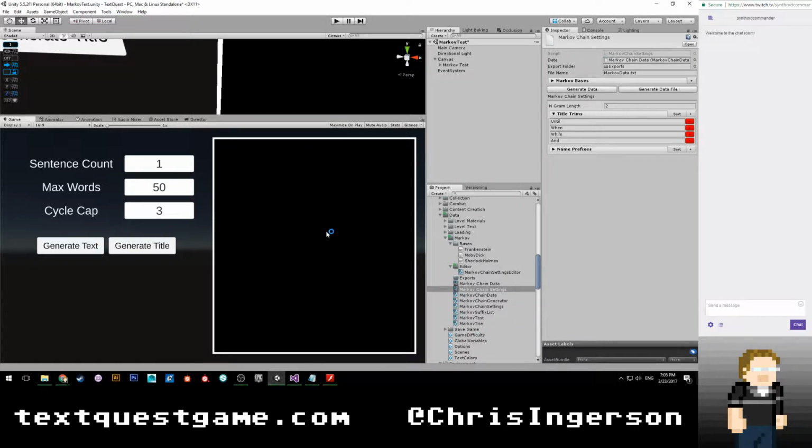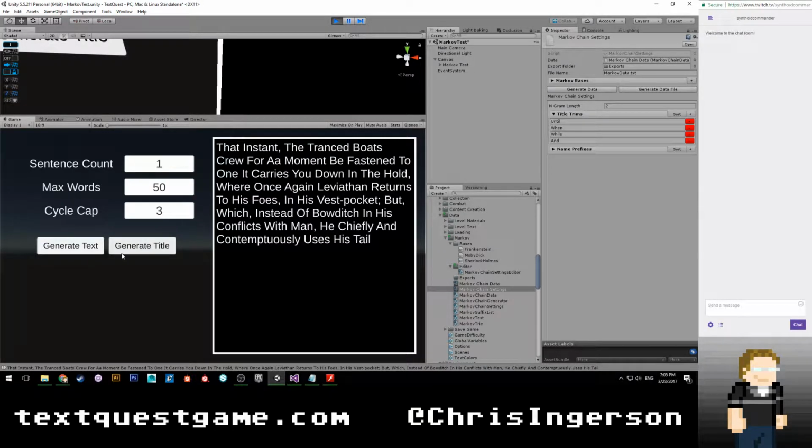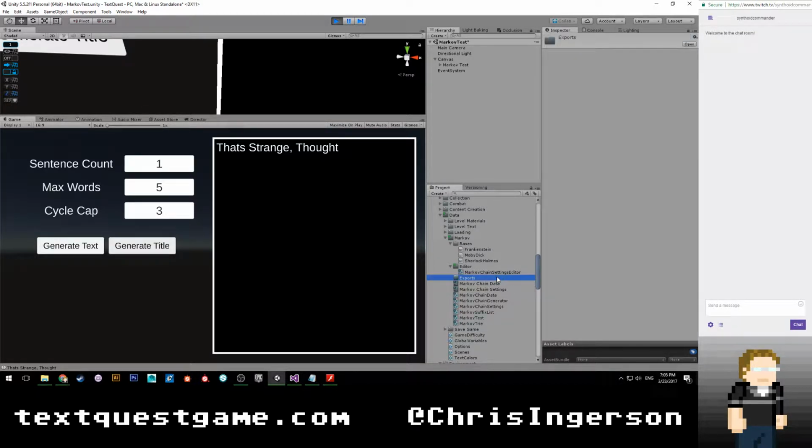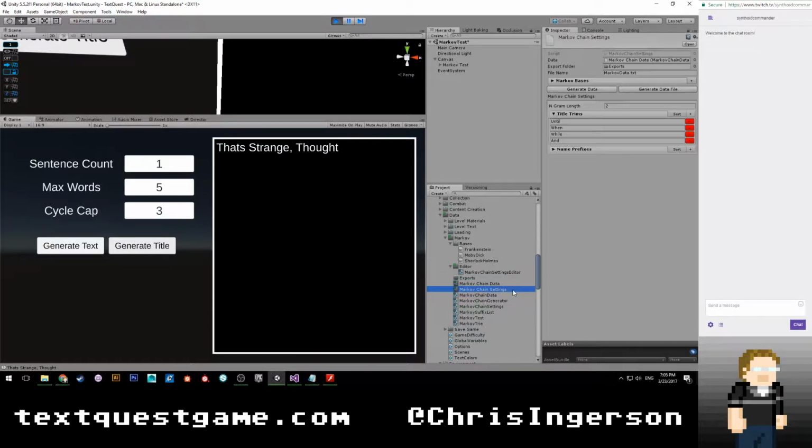So, the current state of things. Not a crazy amount has happened since Tuesday in terms of major changes. I have adjusted the workflow for how I'm generating Markov data. Now I have two separate scriptable objects: one called Markov chain settings and one called Markov chain data.